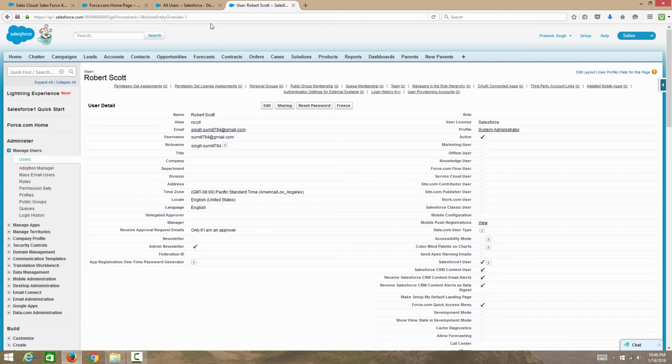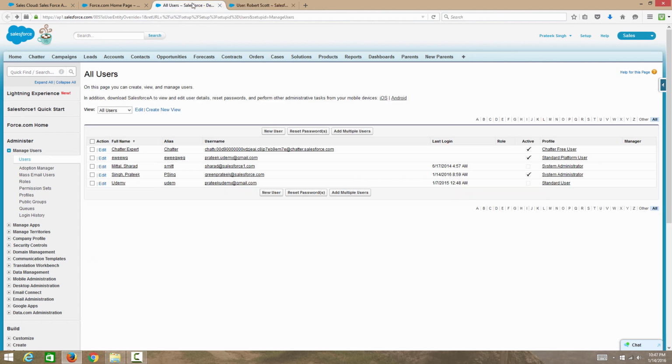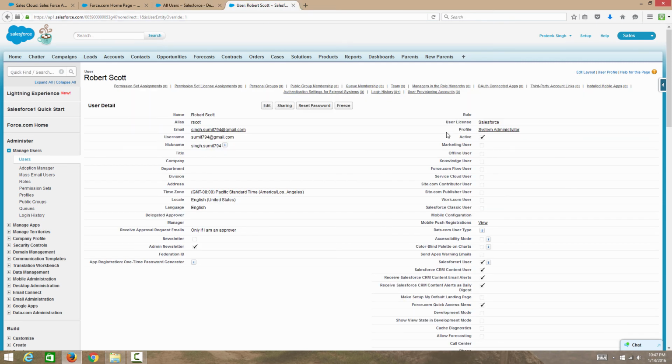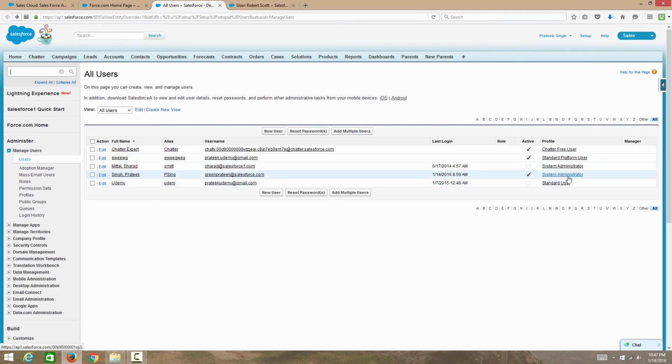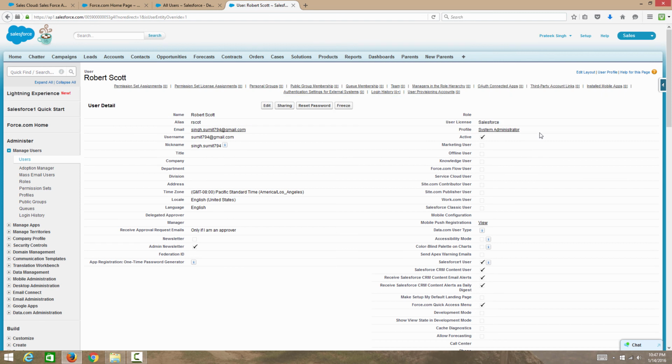So in this way, first we create an account in Salesforce, then we search for Users, and create a new user. Selecting a role is not mandatory. By default, the first user is always the system administrator. Other users can be given these profiles, or we will also give custom profiles in future videos. We will create a profile, assign it, and see what changes it makes to that user's access level, functionality, and the power the user has, the CRUD permissions as we call them: create, read, update, delete. So, meet you in the next video. Till then, take care.